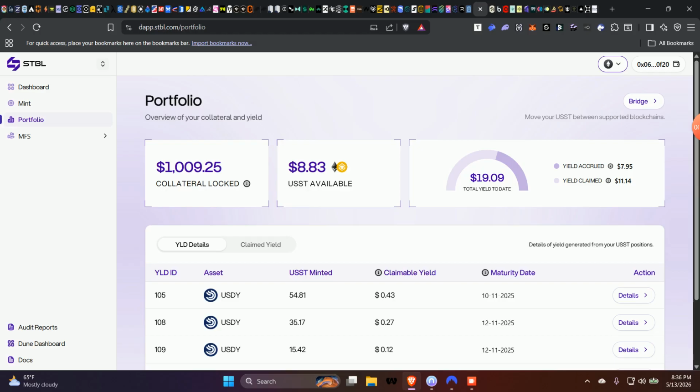You can do this over and over and over again because you're using the same principle as a liquid staking token. Notice I said liquid staking token, because if I say liquid staking derivative, people will short circuit. There's something about that word that drives people crazy. So I'm going to be nice and say liquid staking token.